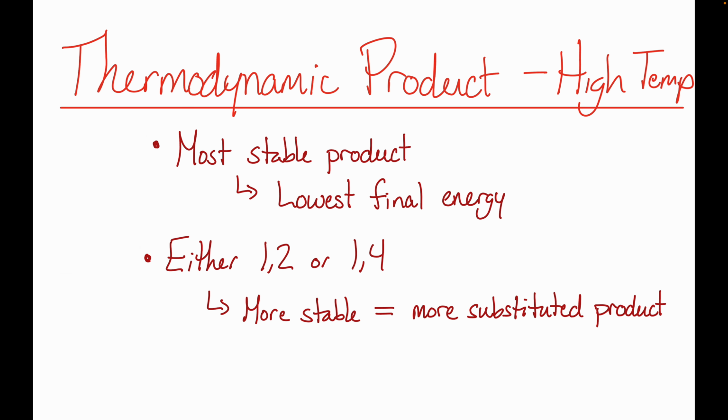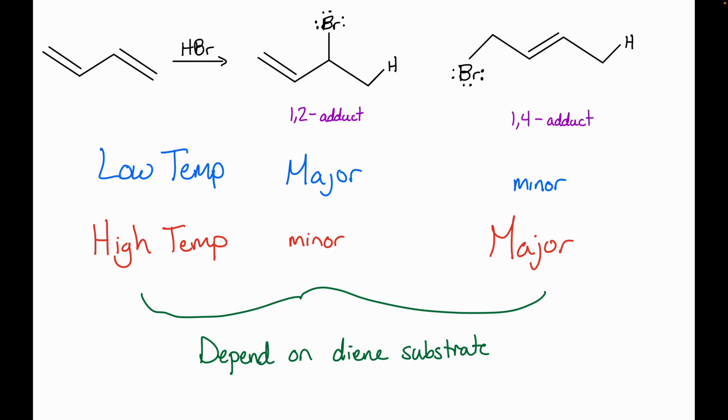So the bottom line is for our 1,3-butadiene, our low temperature product is the 1,2, and our high temperature product is the 1,4, but we can't just get married to that like it's a hard and fast rule. It's true that at low temperatures, 1,2 is always going to be your major product because it forms the fastest. But your high temperature product is going to depend on the degree of substitution. Sometimes your 1,2 is more substituted, sometimes your 1,4 is more substituted. You're going to have to draw them both out and establish which one is going to be the lower energy product. Okay?